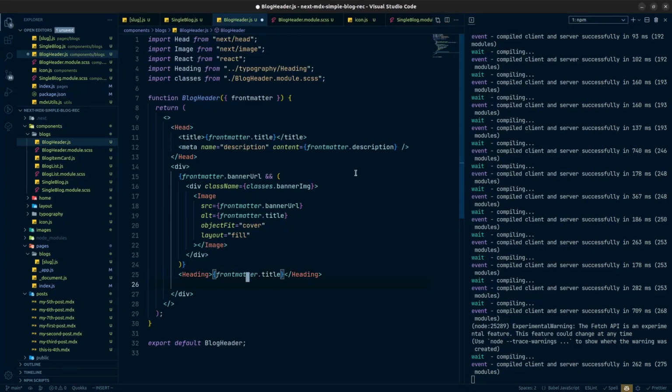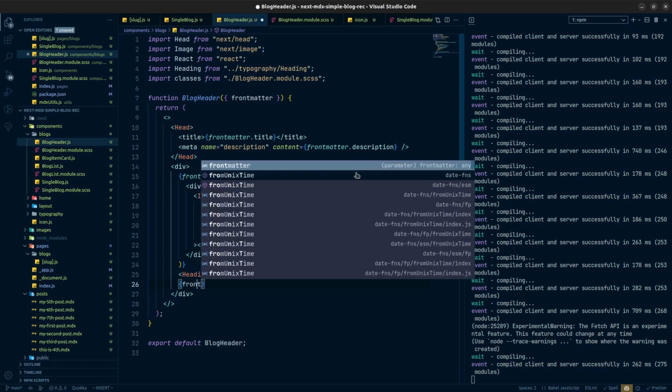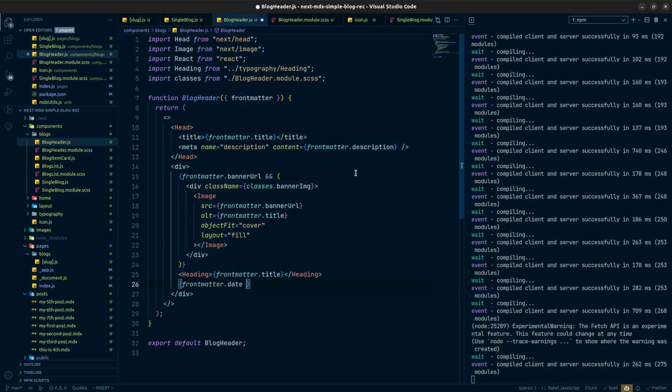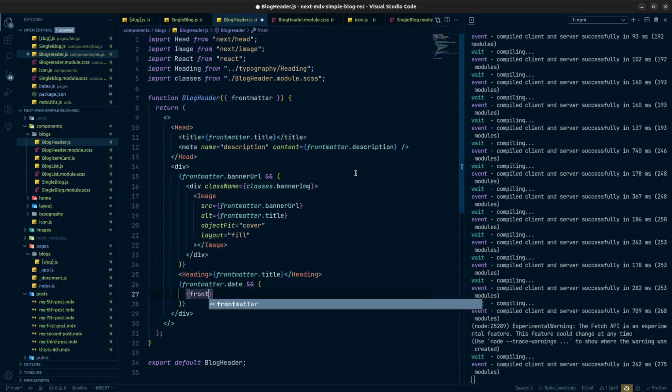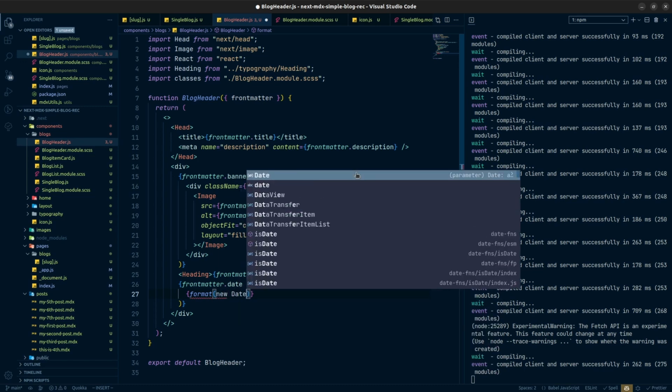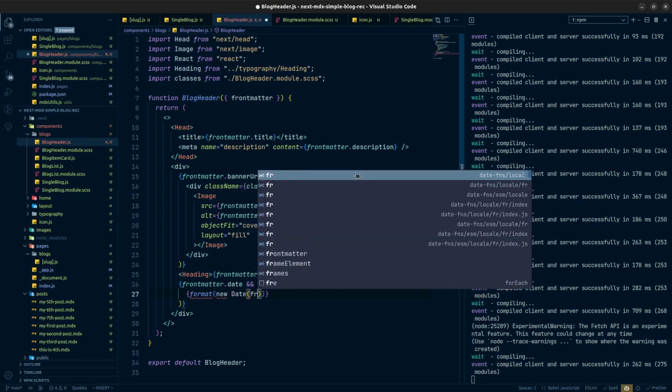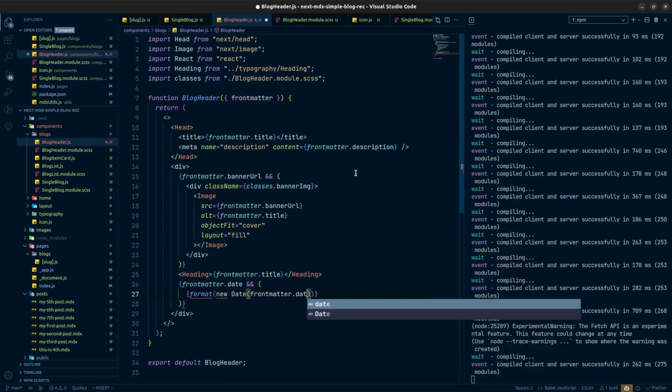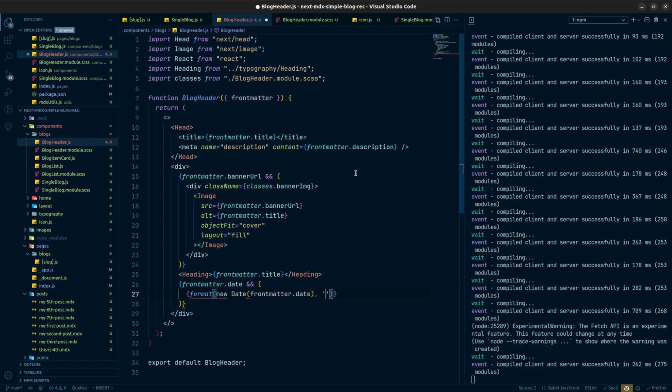And after that I will check my date before we show it. So front method dot date, if it is available, in that case I will go ahead and first of all I need to format that using date-fns. So format, and need to import that. Right now it is not having the auto import, so I will import it later, but before that let's say it will have the new date object where I need to pass the front method dot date, and beside that it will take the format that you want to have, something like that.